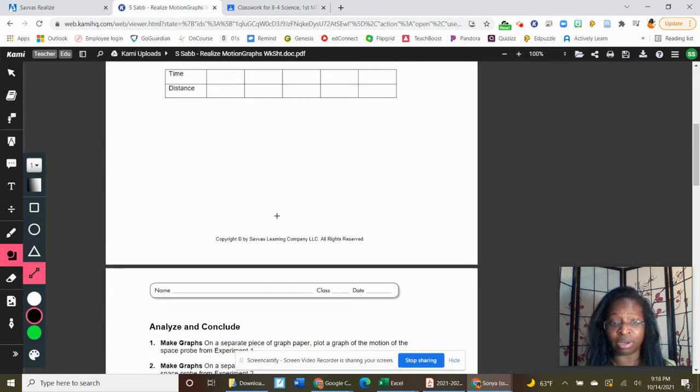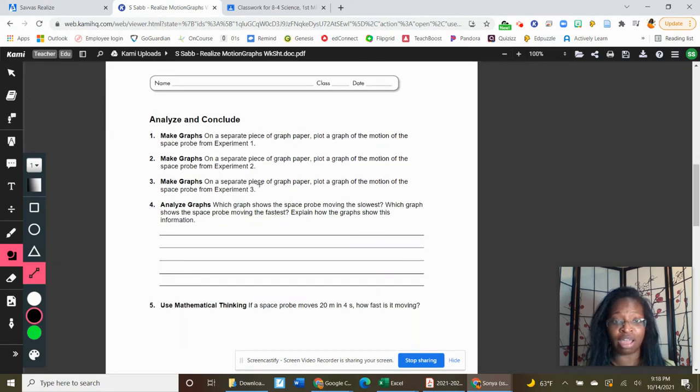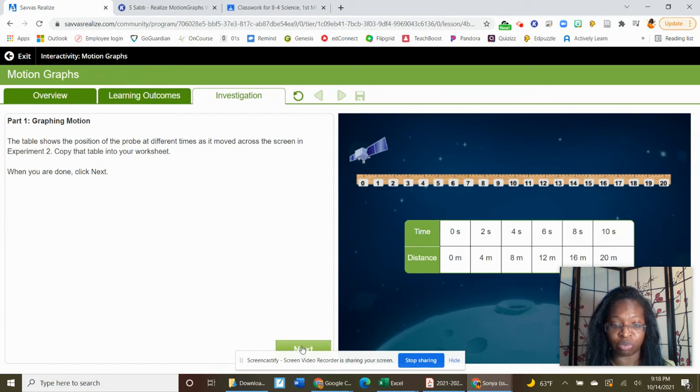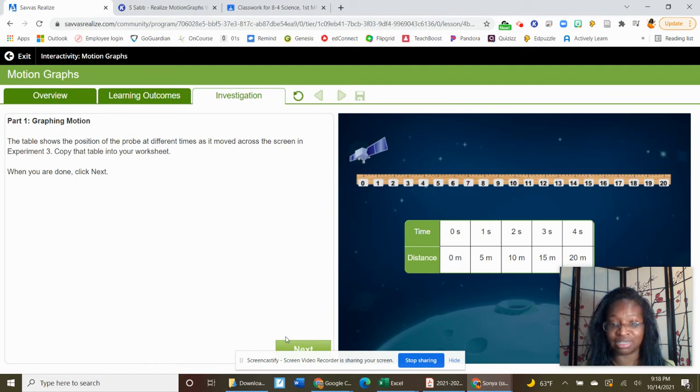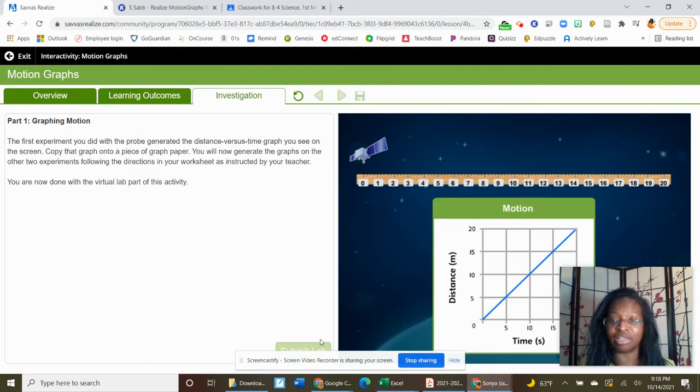Eventually, you're going to get the third one done, and it's going to say to make a graph of each one. And it even shows you a sample of what the graph looks like. Well, if we do the third one, it moves a lot faster, as I was saying. Didn't even have to talk through that one. You hit the next button again, you see the data, but then when you hit next again, it shows you what the graph should look like. So it wants to show you that you're going to translate those digits into an actual graph.